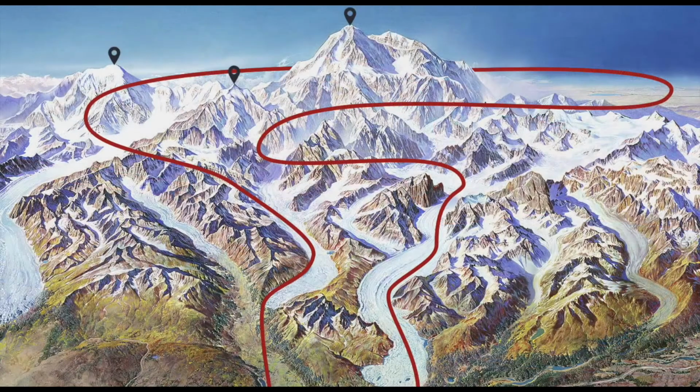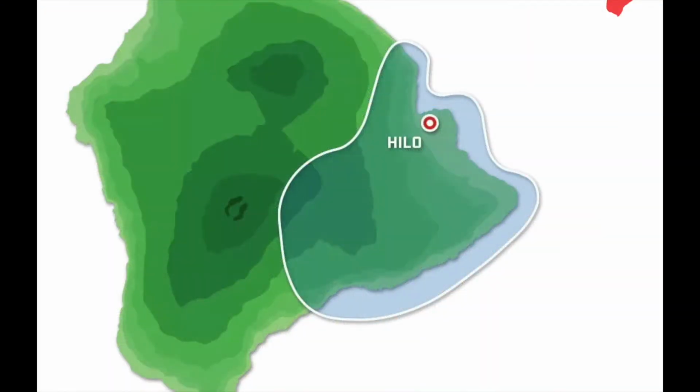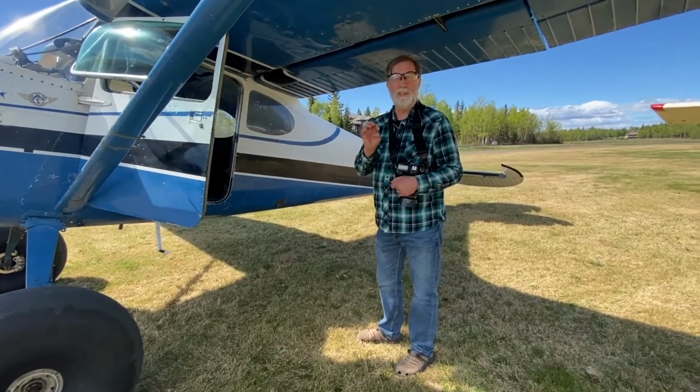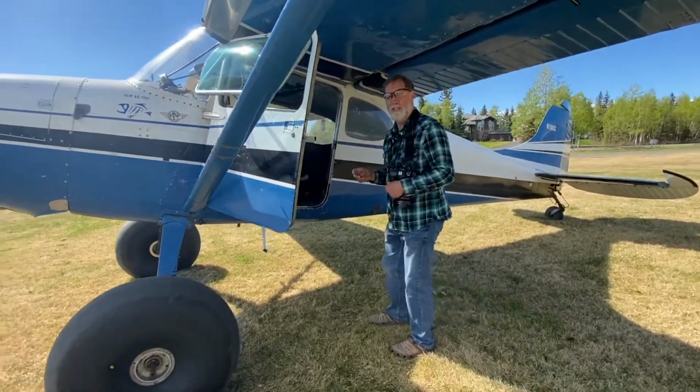So before you get going, ask the pilot which side of the airplane you should be on, and base that off of looking at a map of their route. Oftentimes they take the same route. So if the best stuff is going to be on the right-hand side, you should be on the right-hand side, and vice versa. If the best stuff is going to be on the left-hand side, you want to be on the left-hand side. So one of the first things you want to do is be sure you talk to your pilot ahead of time and make sure that you have a window seat in the airplane.